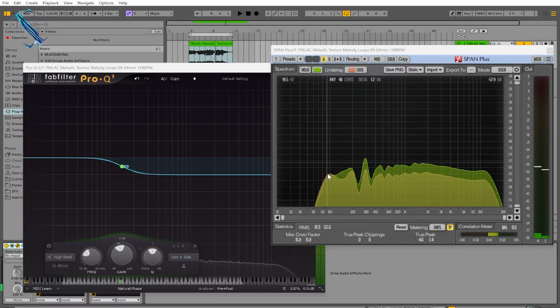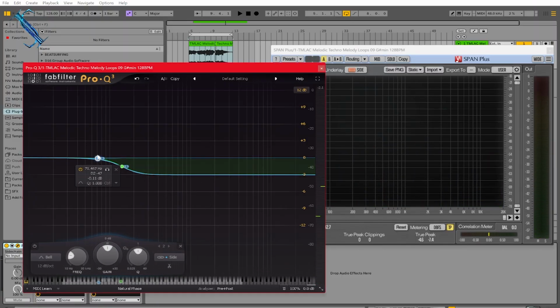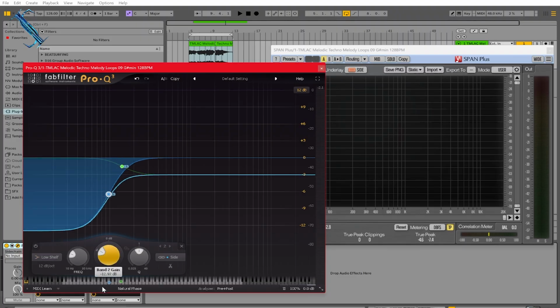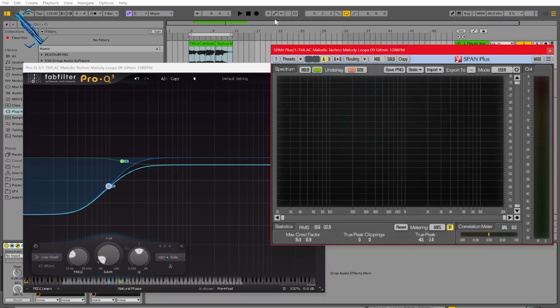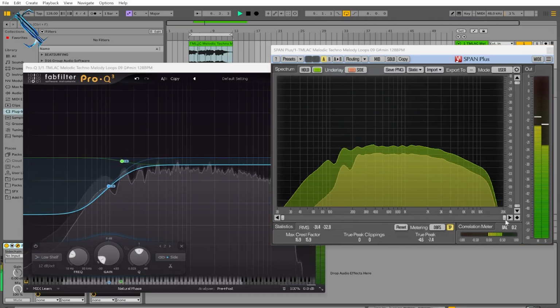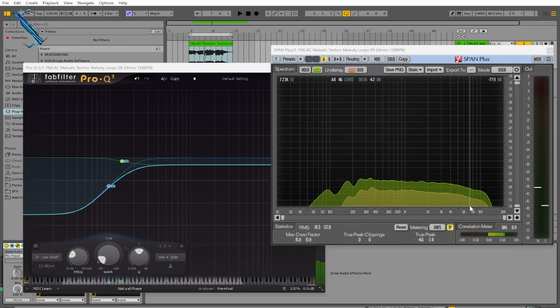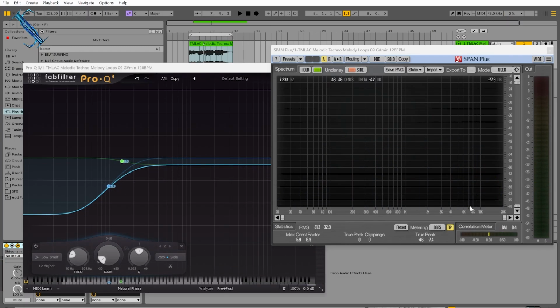Okay, that's part one. But see, there's still some red. So on 97, I'm going to switch this to a low shelf and cut it pretty much all the way down because I don't want that information. Now let's take a listen. You can even see on the correlation meter, now it's pretty much going all right. That means that it's in a proper stereo format.